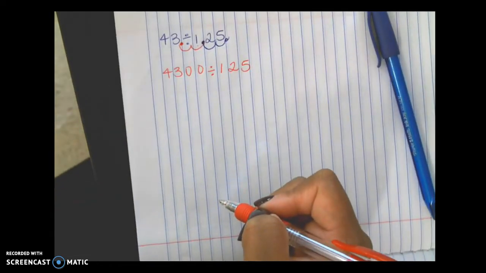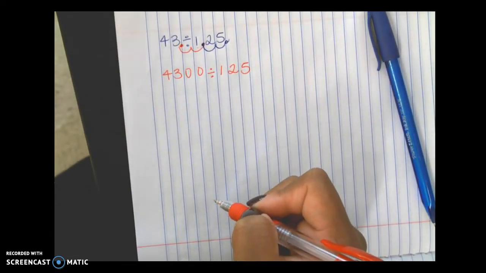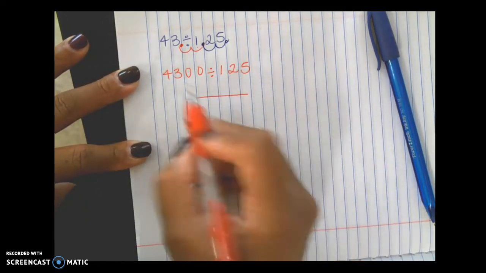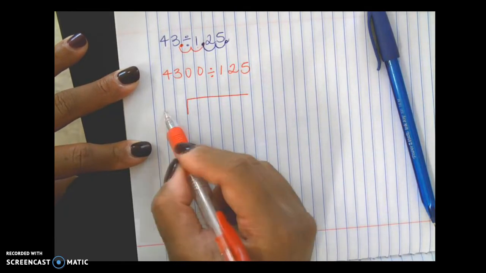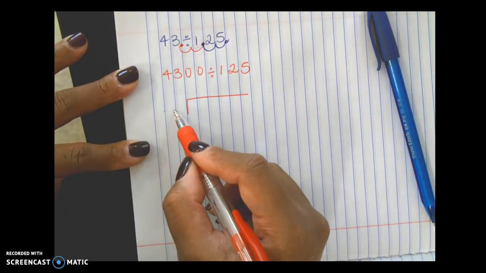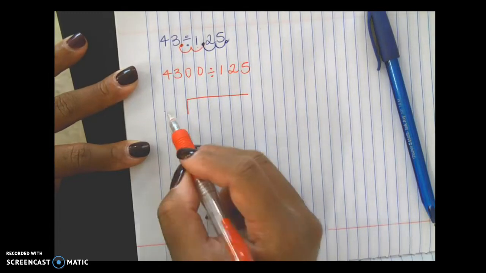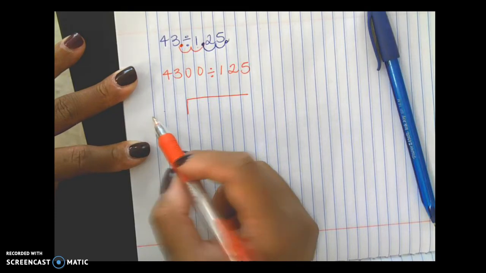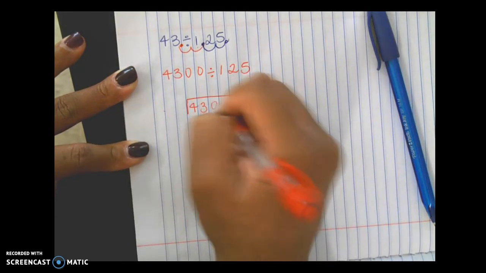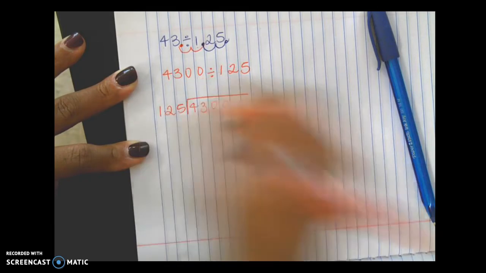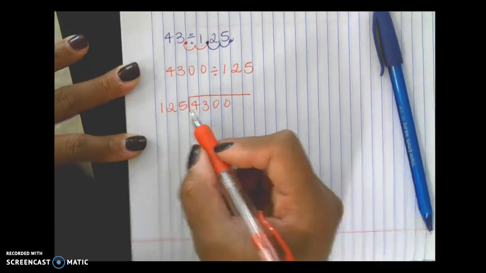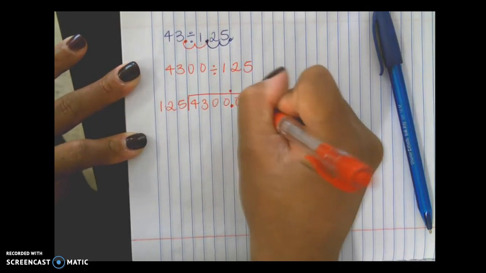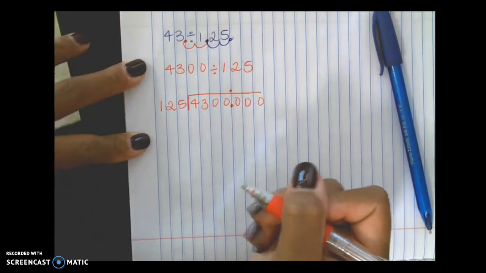At the end of my problem, I'm not moving my decimals back because I'm still going to get the correct answer. Who goes in, who goes out? Here you read left to right, but here you read right to left. This is the only time in mathematics. That's a lie. Maybe there might be another time. But when you're doing long division and you have a long division bar, you read the inside first, then the outside. So this is read as 4,300 divided by 125. I know this is not going to be a whole number because I'm the math teacher and I just know that. So in the future, just in case, add 3 decimal places with zeros at the end.